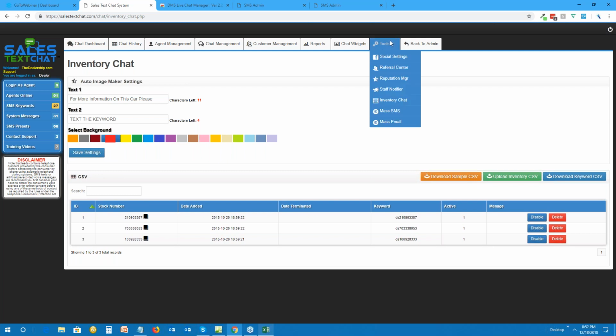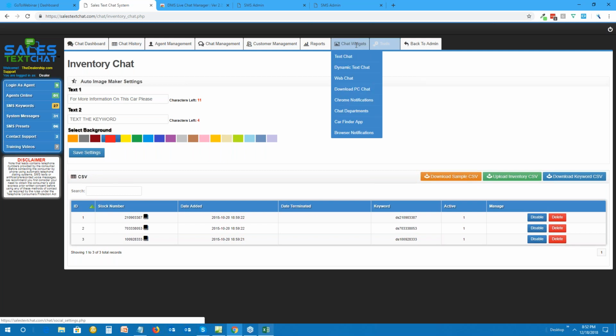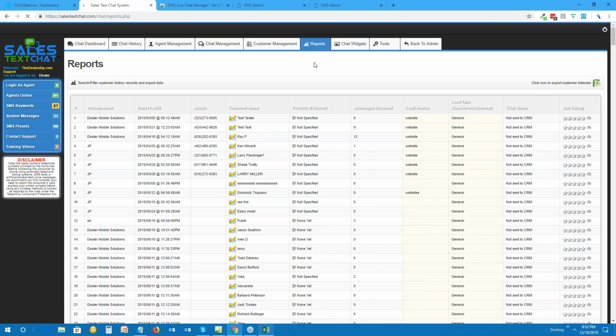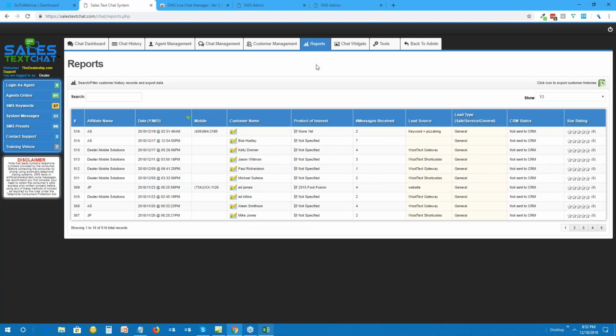So because we're talking about dealerships, and John, I don't know if you're still here, I'm here. Over 1,000 cars in their inventory, and it'll automatically take the stock number and create a short code keyword based on the stock number and a QR code for every single car on the lot, and they can print them and stick them on there.